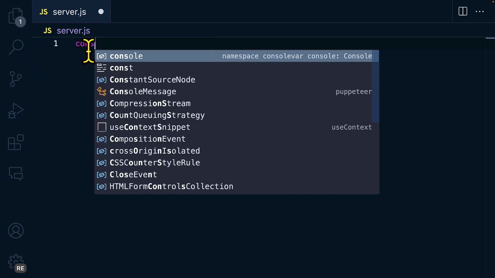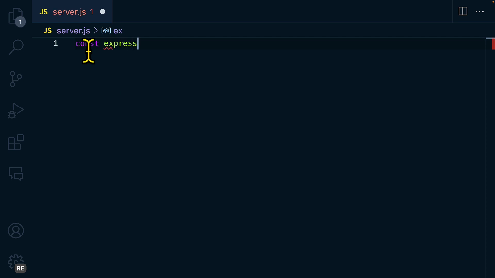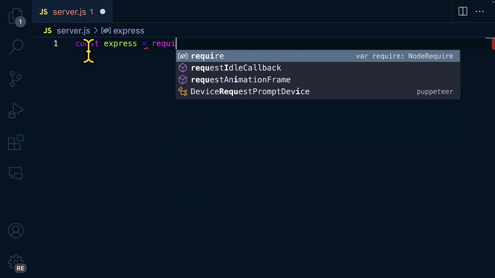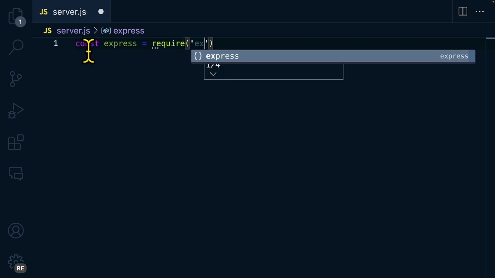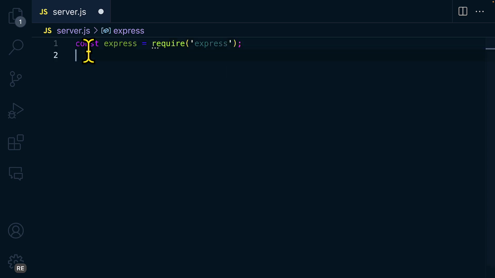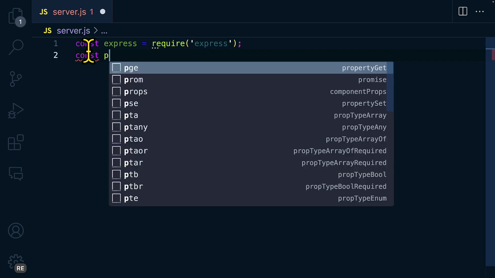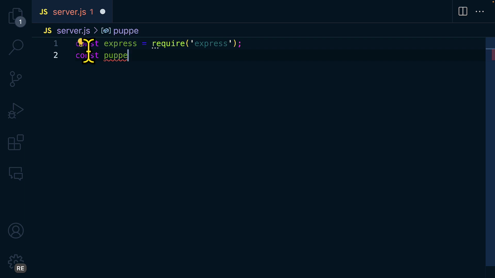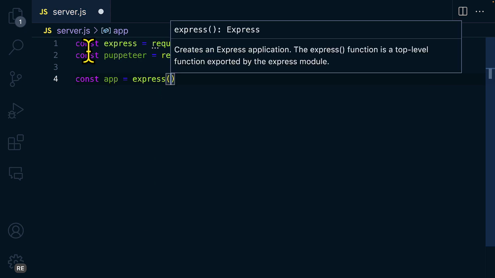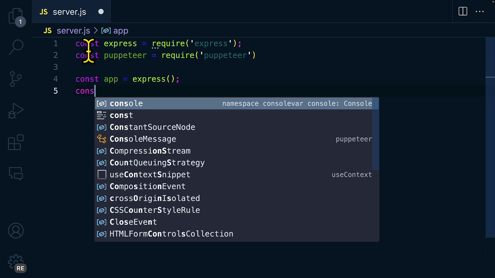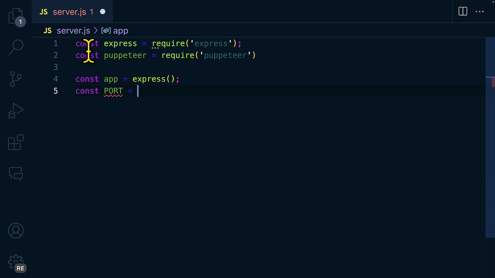First of all, we need to require Express for our server, as express is equal to require the express package. After that, we need Puppeteer. The next step is to create an instance of Express as a function call, and I'm going to create the port, which is equal to 3000, and you can use any port of your choice.